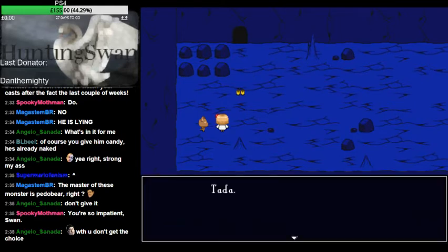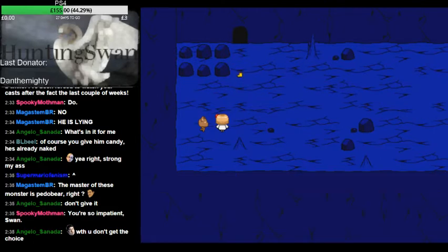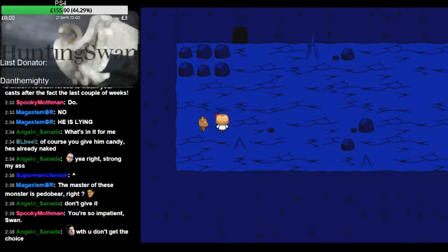Ta-da! Jazz hands! Wow. You are strong. Come on. Is the Whaley's gonna be a party member now? Oh, by the way, what's your name? Annabelle. I'm Shelby. Shelbyville?